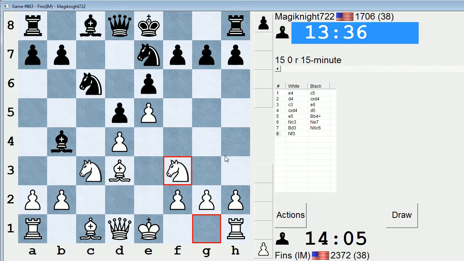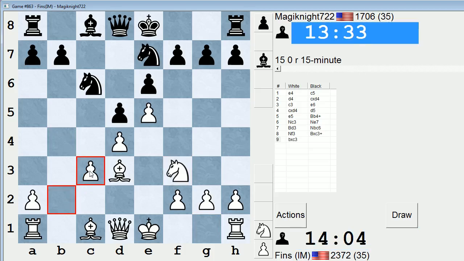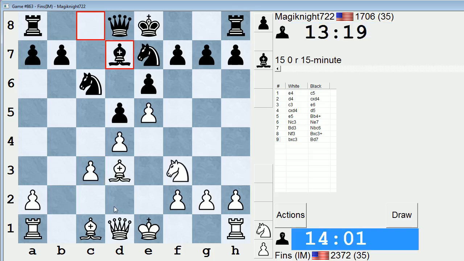Check. He takes voluntarily. Okay. So we've got the two bishops plus a strong center now. I think the opening has gone swimmingly for us. If queen a5 threatening the pawn, I could just play bishop d2. Bishop d7. I think he's aware of the threat. I think he realizes that bishop takes h7 could be an issue.